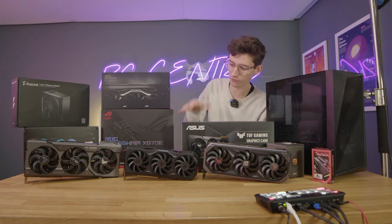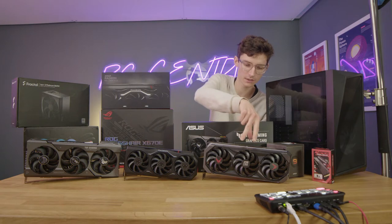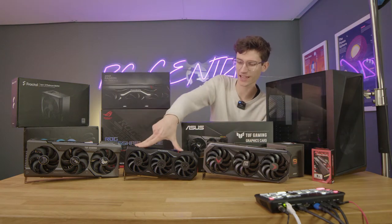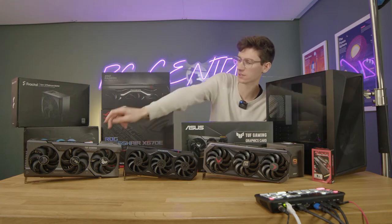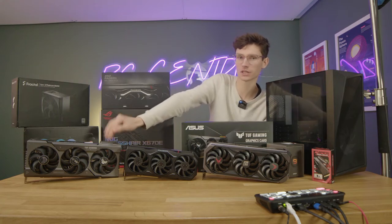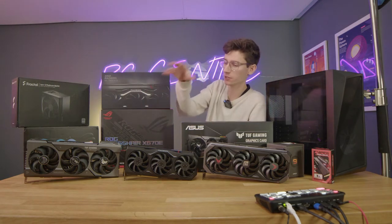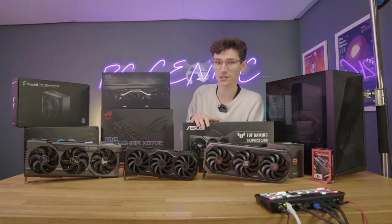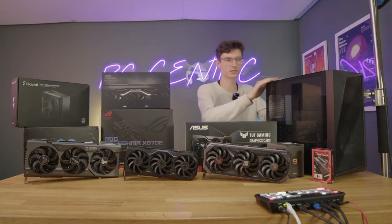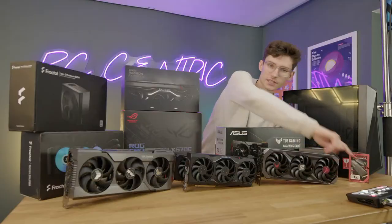So yes, we have a choice of four different GPUs. Can you make the poll for me, please, Carl? Would you like the Red Devil? Would you like the XT or the XTX, both reference Founders Editions, or shall we use this new Tough card? And will they fit in our chassis? We'll find that out a little bit later, but a choice of four. Let me know, and we'll start this build, and then when we get to the GPU, whichever one you guys want, we will use. We will also need to do a poll about the case, but more on that in a second.